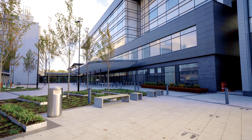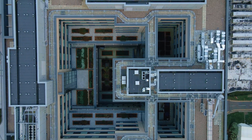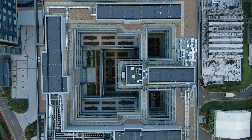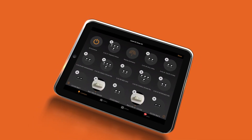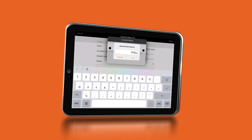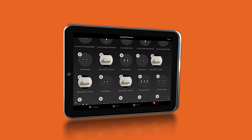One of the key benefits of the Casambi product is that it sits by itself, so it can be used with any lighting manufacturer. That removes the need to be tied into a specific light manufacturer or light fitting. A major benefit is also that when a client requests changes to lighting scenes or controls, we have the ability to do that through the software without any disruption to the wards, departments, patients, and medical staff.